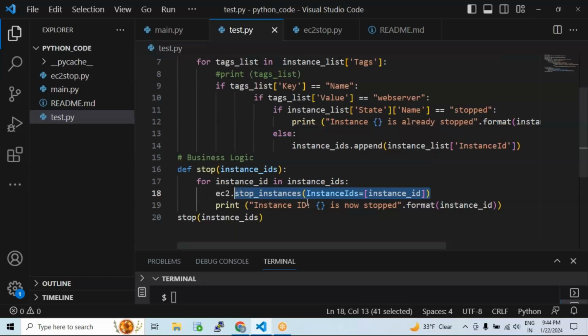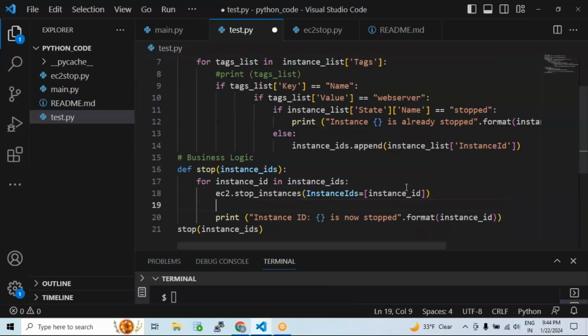No, I need to verify that as well. How are you going to verify that? I don't want to print that the server is stopped without a verification. So in line number 18, I'll say stop the server. Then before printing a confirmation here, I wanted to validate whether the server is really stopped or not.